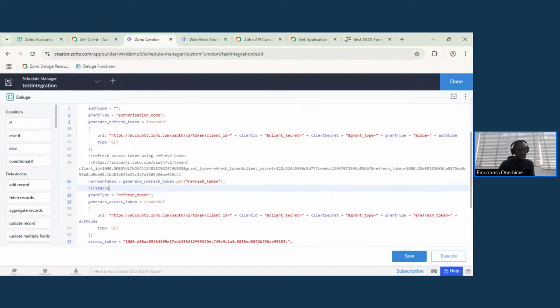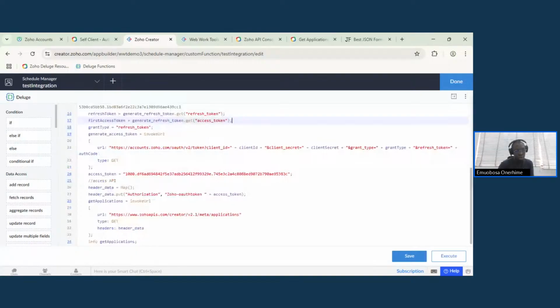Now let's call this first access token. And we'll say generate refresh token dot get access token. So this is the first access token. All right. But then the second access token in this view, let's call this second access token.